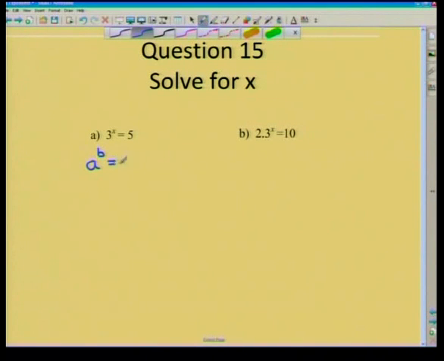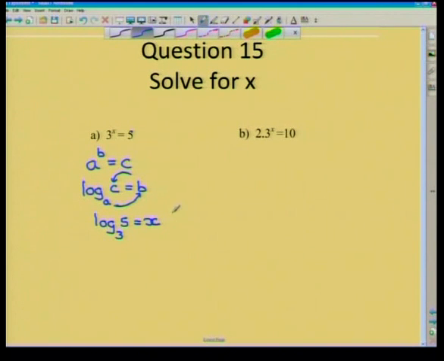So if we have a to the b equals c, then we know that log to the base a of c equals b. So let's talk about it. That base, if you like, kicks that up to give you that. So that goes up as the exponent, and that's your answer. So we're unraveling this. So we're going to go log. What is the base of this exponent? It's 3. What's the number? The number is 5. And the answer we're going to get is x.